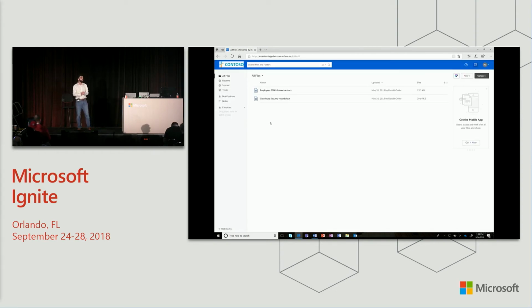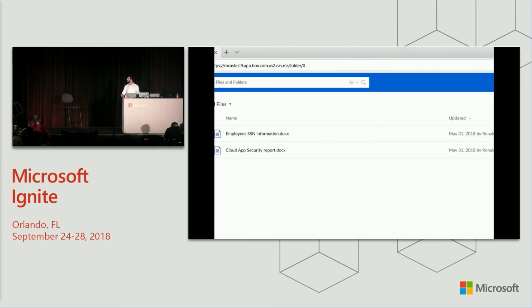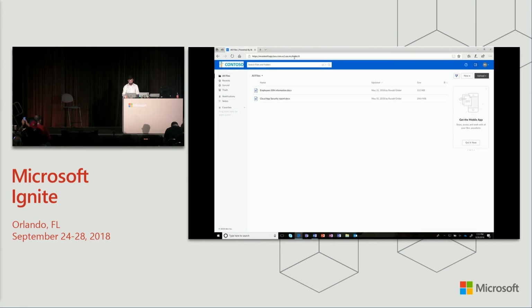You'll see the UI, UX are exactly like Box. I'm going to zoom in onto the URL just for a split second, just to show you that instead of box.com, you're seeing box.com.us/CASMS. This is actually sitting on Cloud App Security session servers so that we can monitor what you're doing as well as restrict certain actions. So now I see, okay, right away there's this confidential file, clearly confidential.